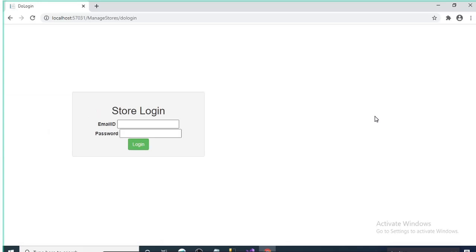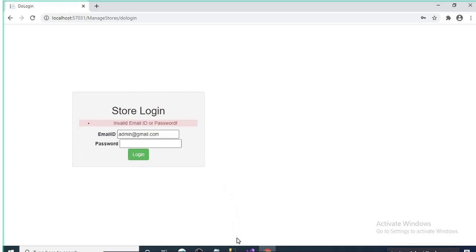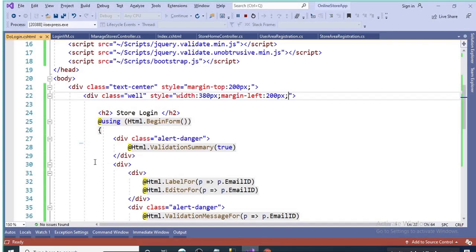Okay. Now suppose this is the store login, so where we need to put the email ID and password. If I click on the login, so it will say email ID required, password required. So if I put the proper email ID, and if I put the password, so it will go to this particular action.